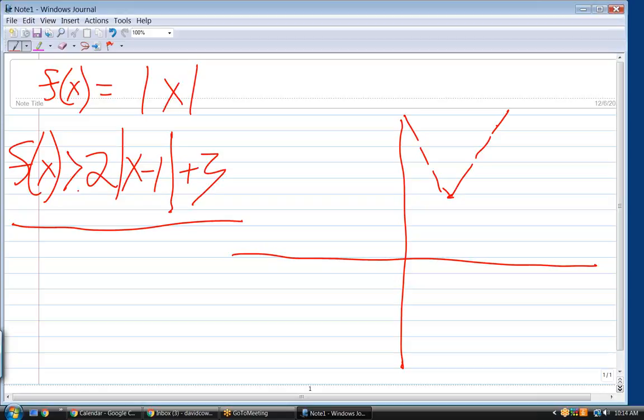Now the only thing left to do is to shade the region that represents where the function is greater than this. Okay. And what you look to here is the y-axis, or actually, technically, that is the f of x axis. That's the x-axis. Well, where is f of x greater than this function? It's inside. That's the only place where it's greater. If it's less than, then it's outside.